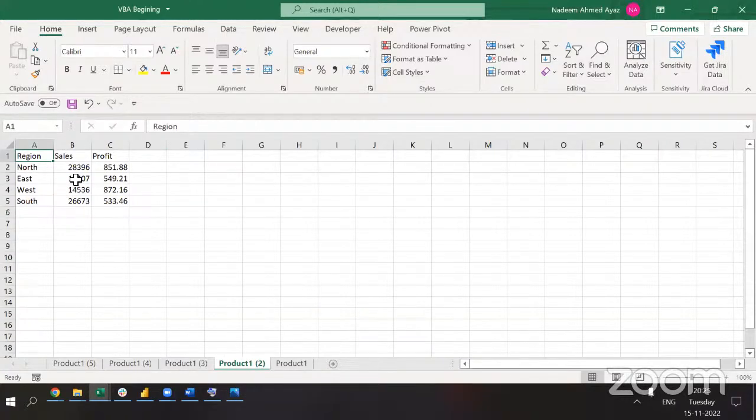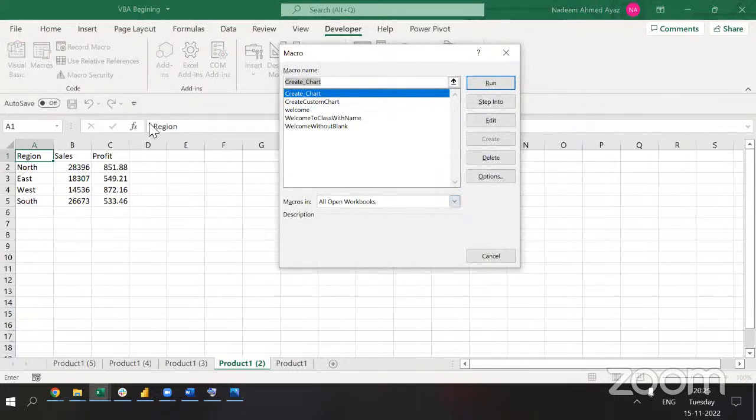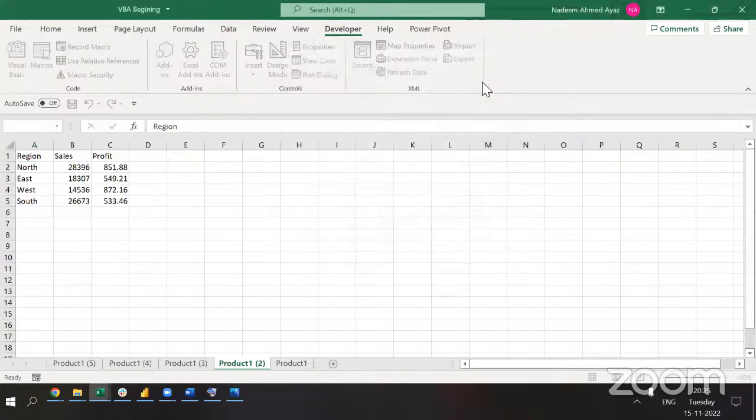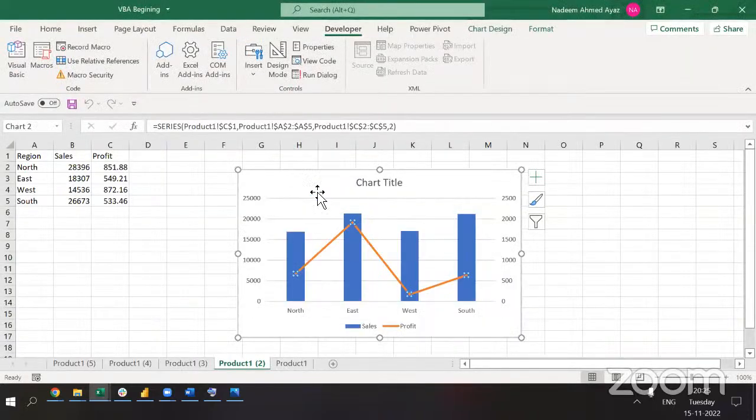I'm here. All I will have to do is run the macro. So I will go to macros instead of running from all other places. Let me show you the fourth option, how to run a macro without going anywhere. So I will click on create custom chart, which I just clicked on. What happened? Achha, because I selected the chart, it is trying to remember the chart name. It's not able to add the data labels, but yes, my chart is nearly done.